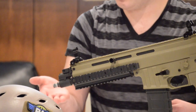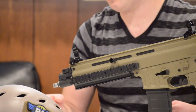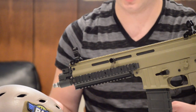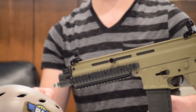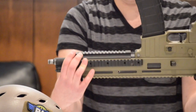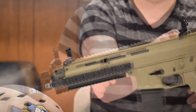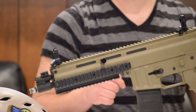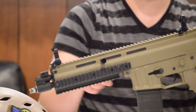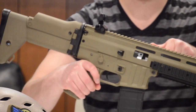Starting from the front of the gun, you have your orange flash hider, which is not pictured right now because I already removed it, which covers your 14mm negative or counterclockwise threading, which fits most aftermarket suppressors and flash hiders. Then moving back, you have one, two, and three metal rails, which is pretty cool, and you have a full-length upper polymer rail. The first ambidextrous feature we're going to talk about is the charging handle, which acts as your hop-up access, and it can be swapped to either side of the gun. You simply pull it back and your hop-up unit is right there.